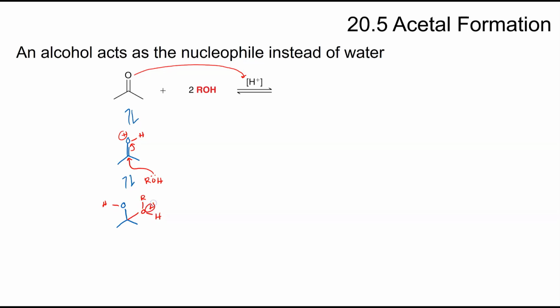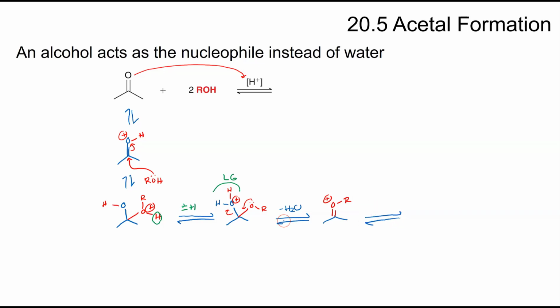So this is protonated. We're going to get a proton transfer here. So this proton here is going to get transferred over to this position. We have a good leaving group of water. So my carbonyl can reform even with that R group there. So these electrons will come down, kick off the water. So I've lost water. I have OR, and that's positively charged.